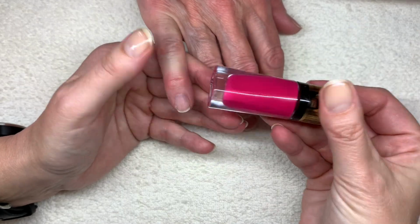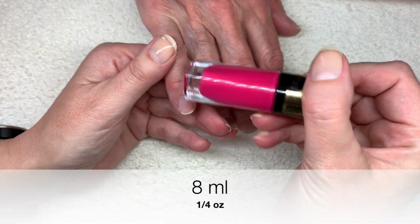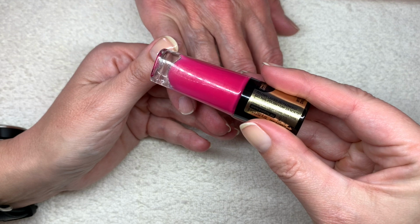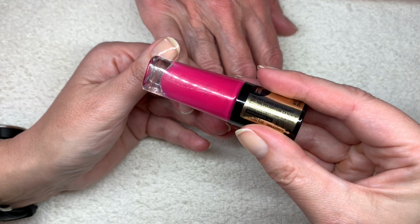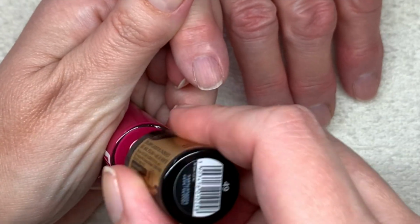Okay, so here it is. I haven't used this brand before, so this is new. It's 8 millimeters, so it's not that big. The bottle looks bigger than it is, and it's made in France. Well, it's made in the EU. Oh, so it's Eveline. Okay, anyway, it has a beautiful brush.